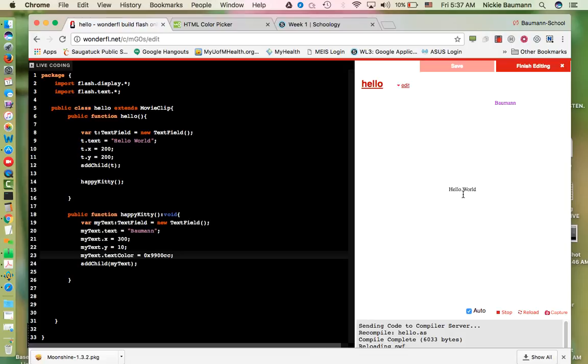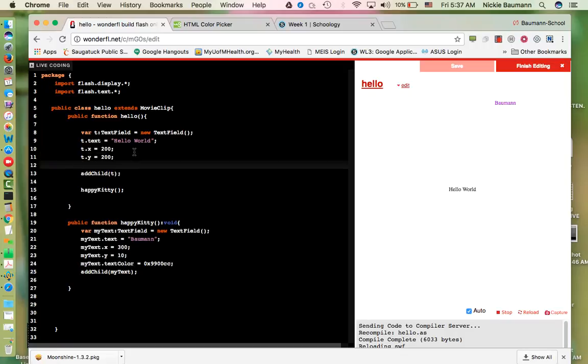We can also make Hello World a color. So if I go way up here, Hello World, remember, is assigned to the variable t. So I have to go above add child t. I'm going to call upon the variable t because that has to do with Hello World. T, period, text, color, equals 0x.